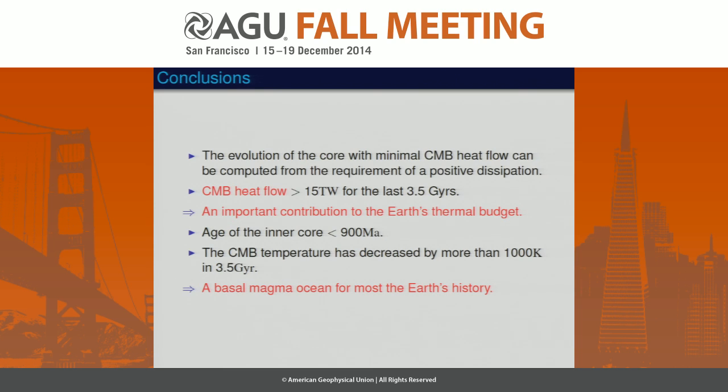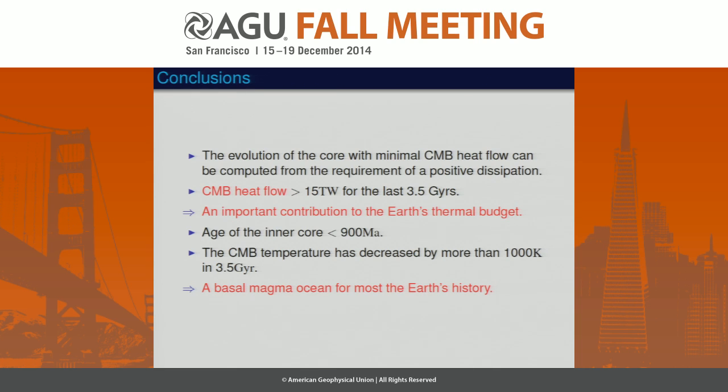So to conclude, it is possible to compute the thermal evolution of the Earth's core with the minimal requirement to maintain a dynamo. One caveat here is that it is a standard model for maintaining the dynamo, that is thermal compositional convection in the Earth's core, using, for the present time, for example, compositional energy from inner core growth. This afternoon there will be a presentation in the core session, where an alternative scenario is exsolution, and maybe that's another way of going against that issue.